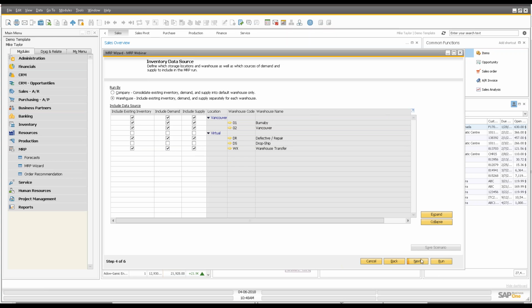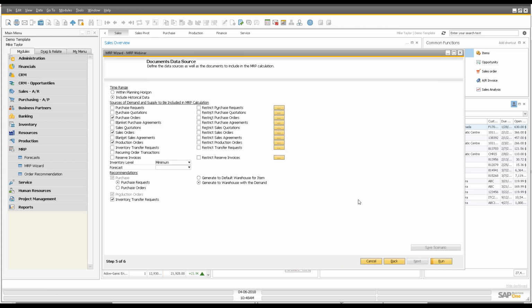So again, it's with your tuning and the process. You're going to learn what works the best for you. I can't make a blanket statement of what's the best or what's the worst because it's different for everybody. All right, so you have a document data source here.